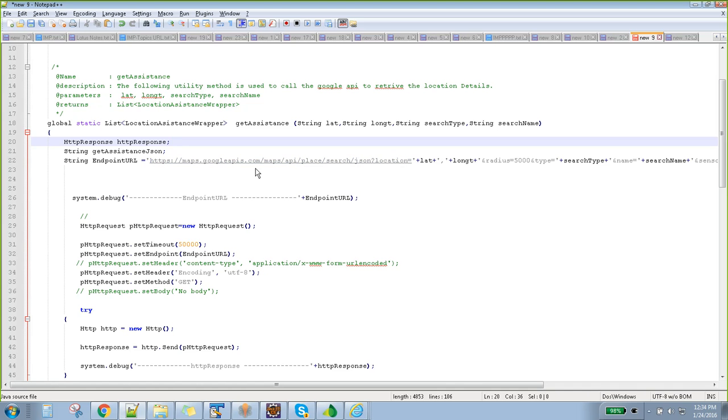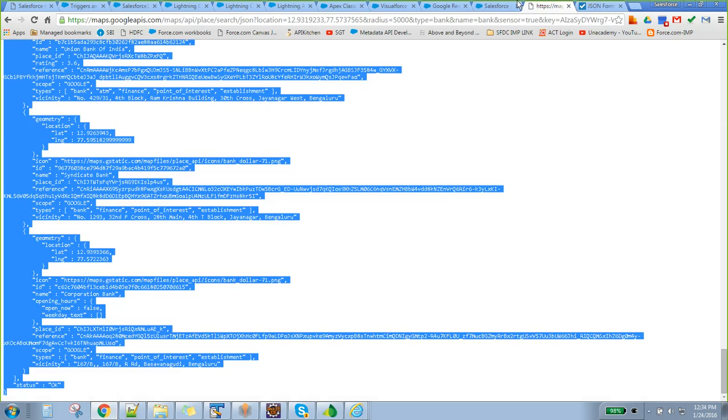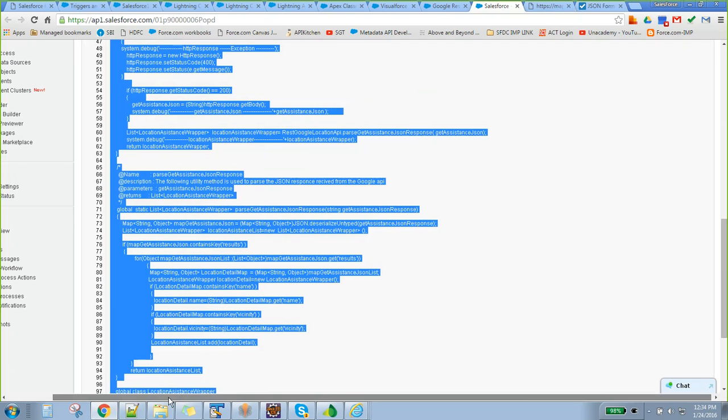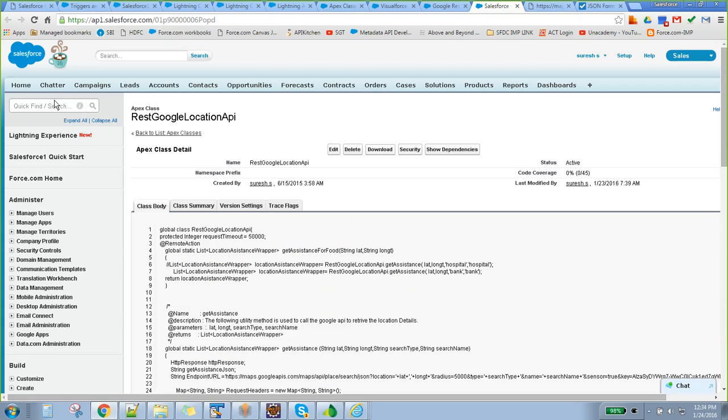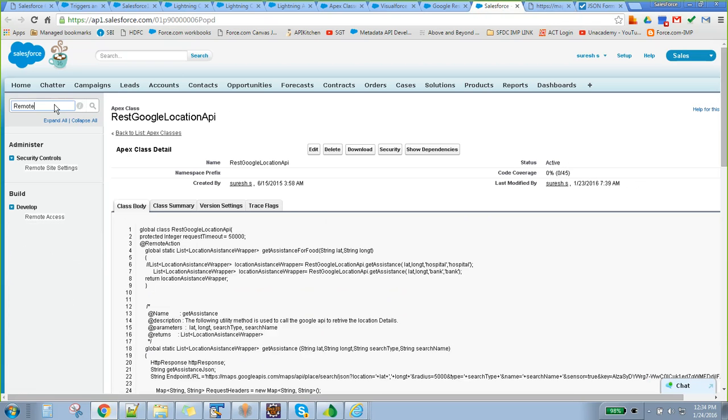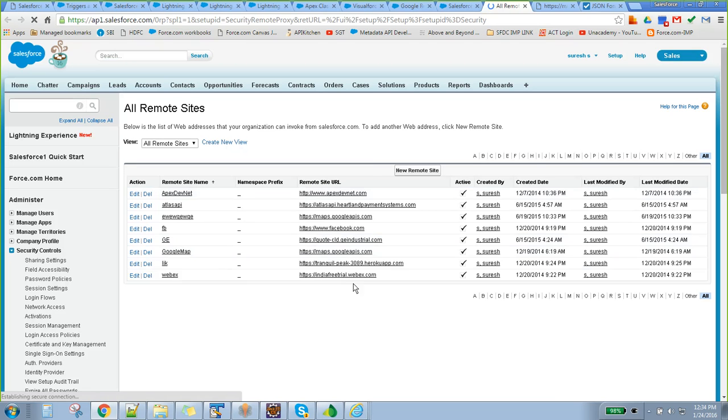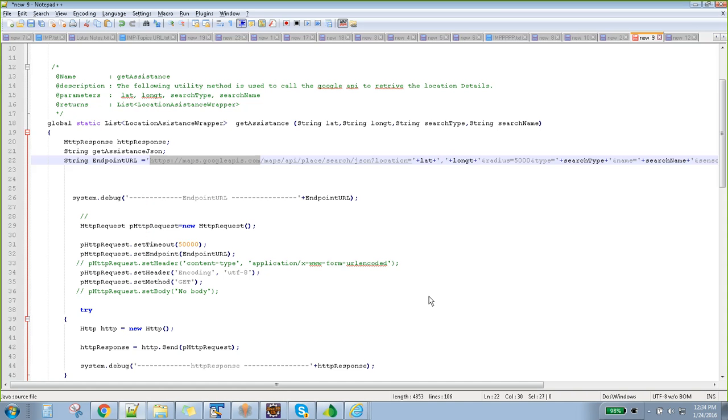Make sure we whitelist this particular endpoint URL in Remote Site Settings. There is something called remote site setting, and you have to set the base URL there. This is nothing but whitelisting the address of the client.